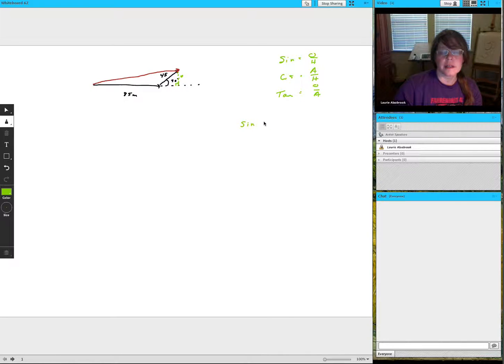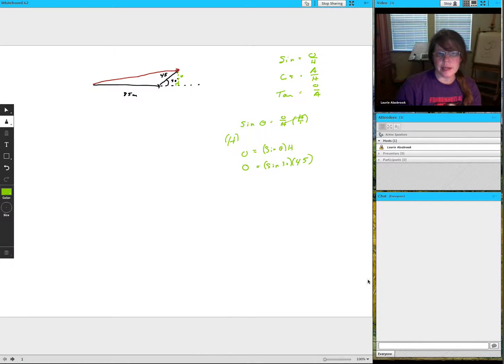Sine of theta equals the opposite over the hypotenuse. Okay, but we're solving for the opposite, so we can rearrange this just like we would any other equation. So we can multiply both sides by hypotenuse, and we end up with opposite is equal to the sine of theta times the hypotenuse. Okay? So now we're going to substitute our numbers. Opposite is equal to sine of 30 times 45.